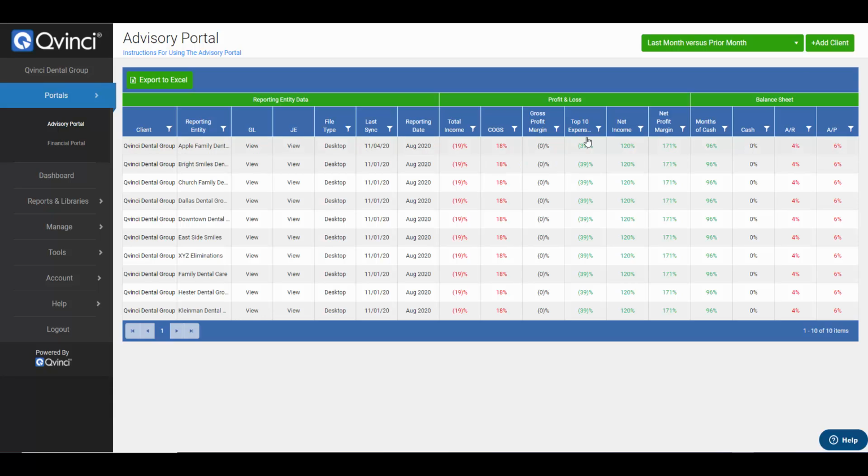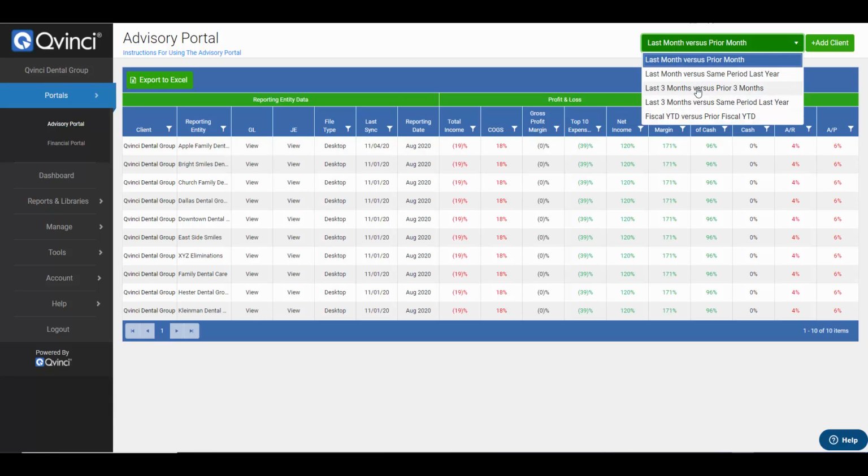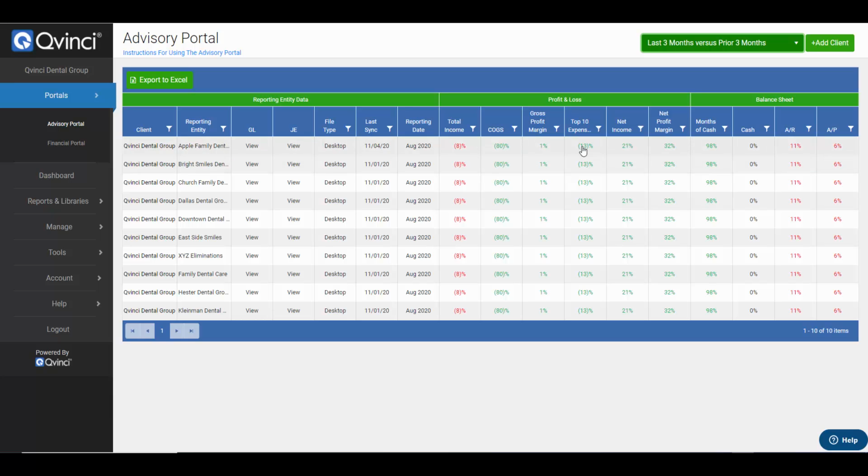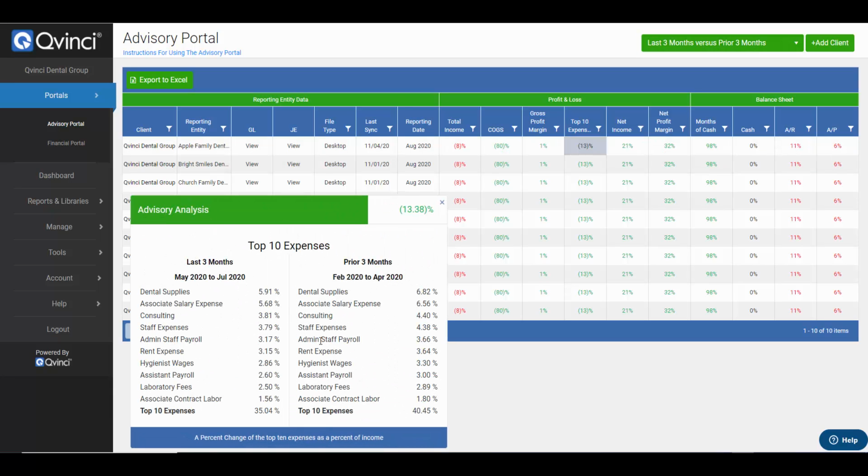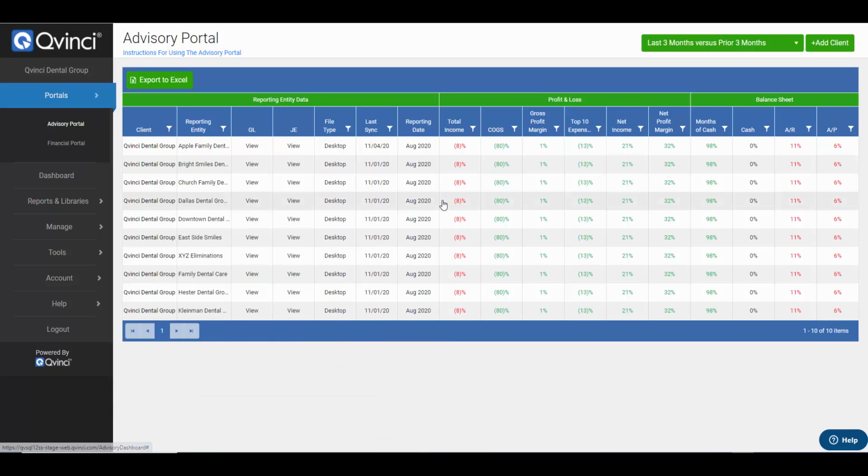As an example, if you were to click this 39% and we were to change this period to, say, the last 3 months, and it's down by 13%, you might want to take a snapshot of this and send it to the client and say, I'm watching your top 10 expenses, and we should probably talk because we are going the right direction or we're going the wrong direction. It gives you the ability to reach out and touch your endpoints without going through the work of downloading P&Ls and balance sheets from all these entities and trying to do comparisons. It's too time consuming to do that.